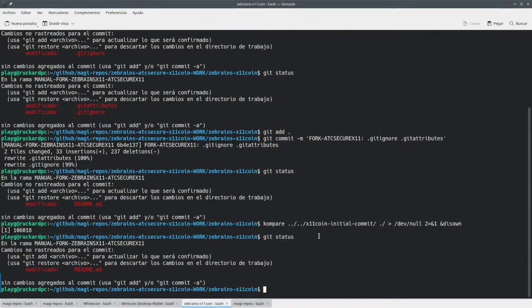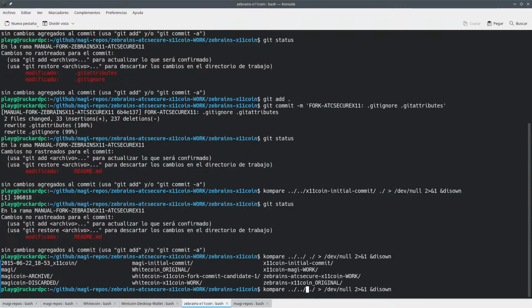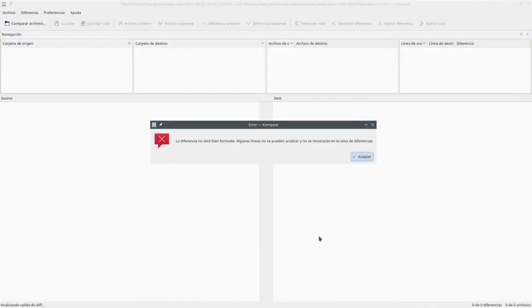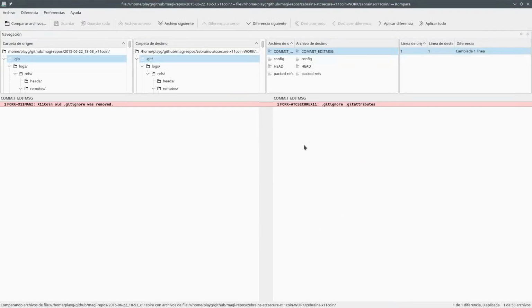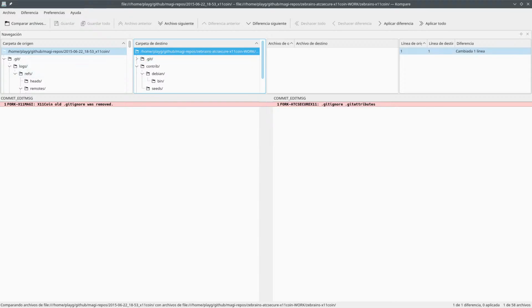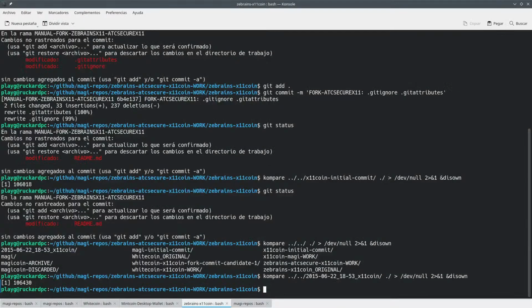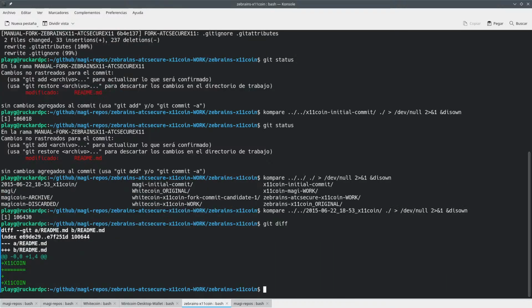Let's compare initial commit, but not this one, the complete repo. That way we can manage to see if there was something else. No. Okay, so apparently it's only the readme which is changed.